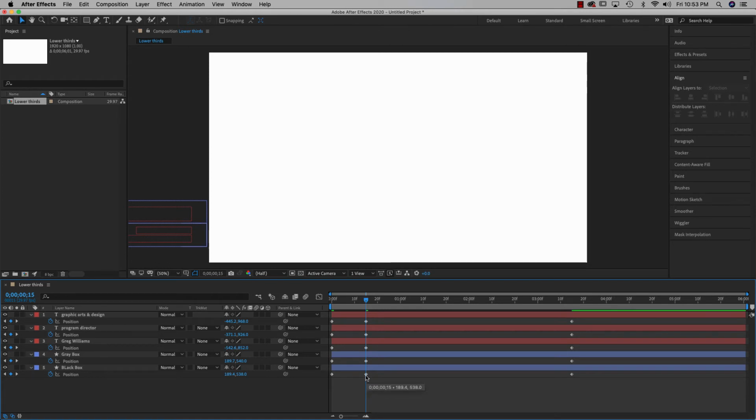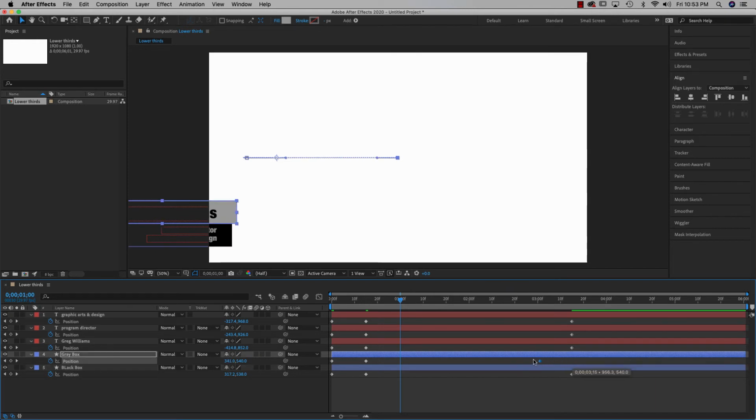Okay, so I'm going to let it take half a second, 15 frames, for each piece to move in. So I'm at 15 frames. I can go to 30 frames, which is 1 second. And I'm going to grab this very bottom one, my black, actually I want to grab my gray box because I want my gray box in first, and I'm going to move the timeline on that. And if I hold the shift, it'll click, and so that brings in my gray box.